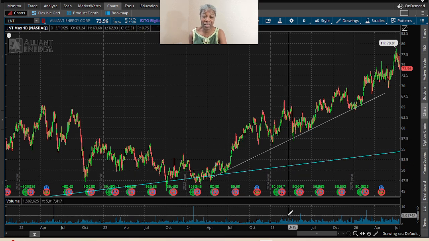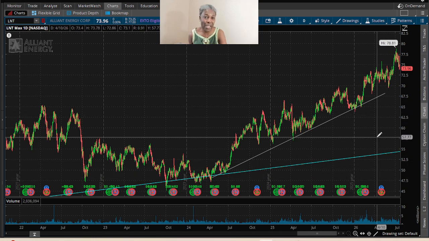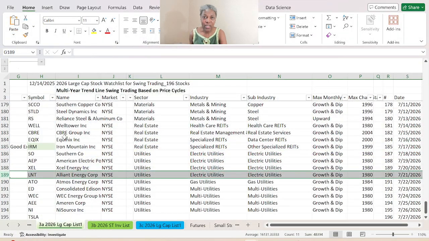I just swing trade them, analyzing their chart. I analyze those companies through their charts, and it takes a while for me to actually ask myself what that company does anyway, before I will try to know more about it. And I have that information again on the watch list by having the name, where it's traded, the sector, the industry, and the sub-industry.